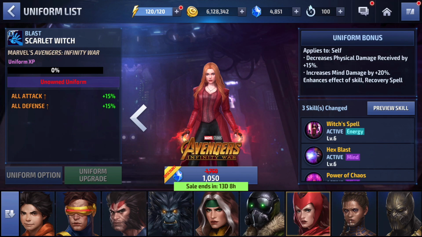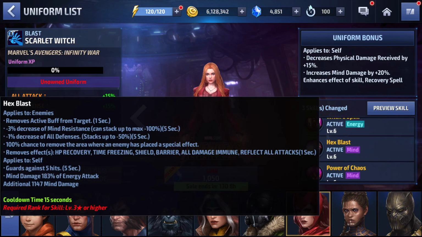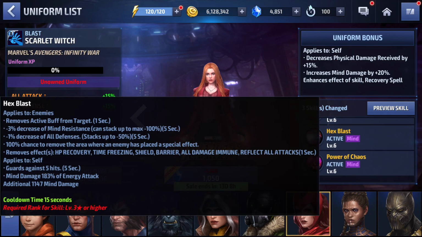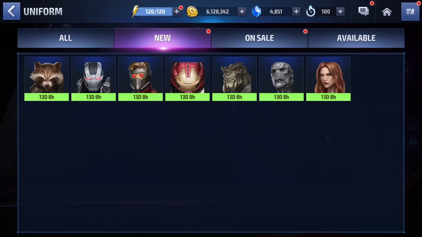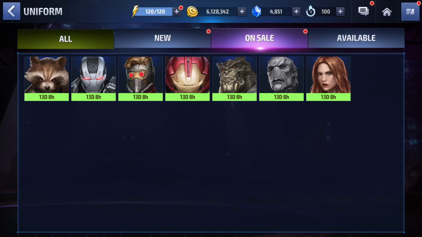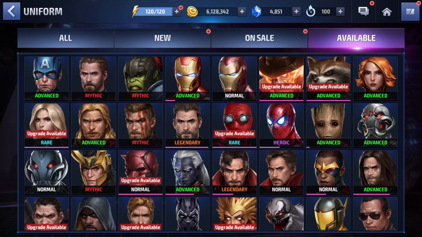decrease physical damage received by 50%, increase mind damage by 20%, enhances effective skills, recovery, spell. So, Witch Spell, Hex Blast, and Power of Chaos. Now, another thing to keep in mind, one of the big things that they did, let's see, available, no, these are the ones that I already have, okay.